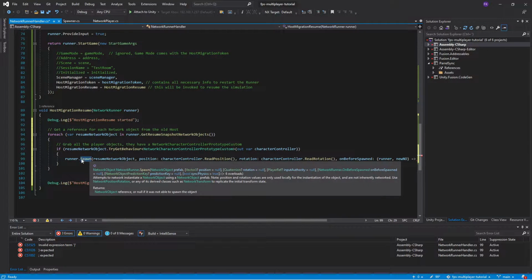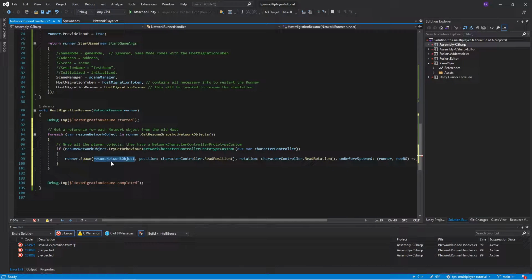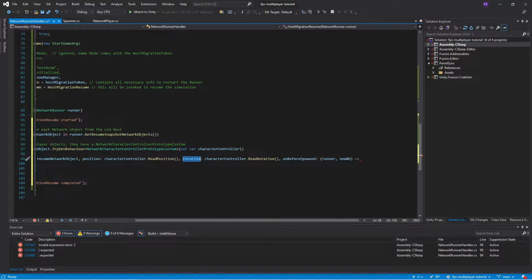We're going to spawn an object, and we're going to spawn the resume network object that we are getting. We are setting the position of the character controller, and we're reading the position, and the same with the rotation, so that the object will start at the same position as the old one with the exact same rotation. And then we will run this on before spawned with our new network object.